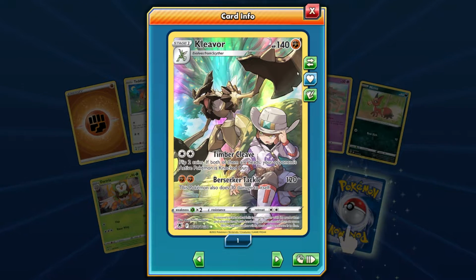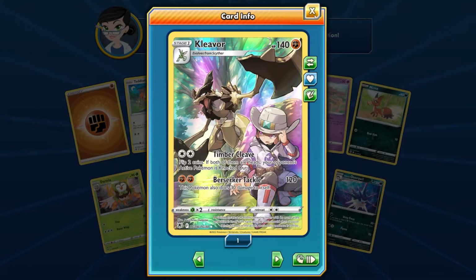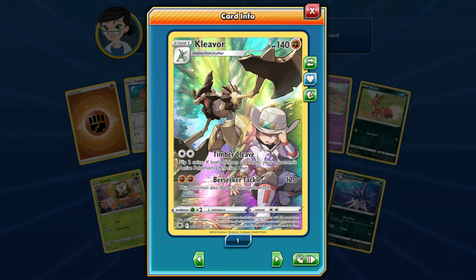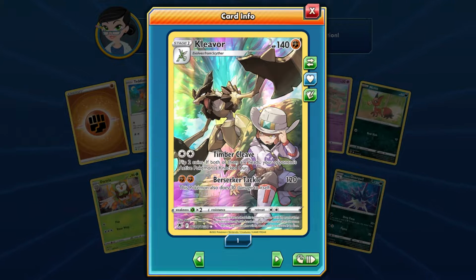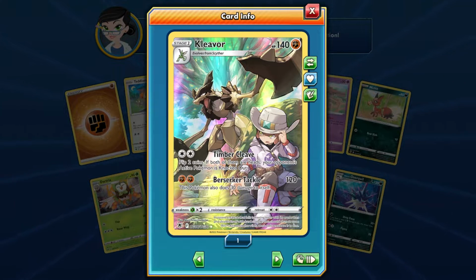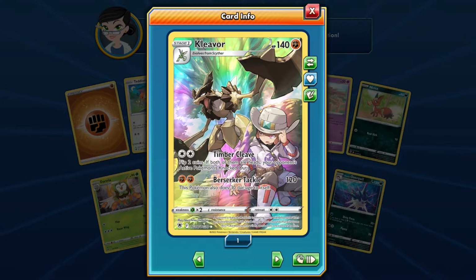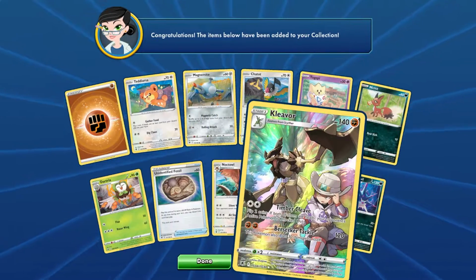This card is really nice. And Overquill. That is cool. All right, what does he do? Flip 2 coins. If both of them are heads, your opponent's active Pokemon is knocked out. The straight RNG, that's like the original move, like Fissure and what was the ice one? Sheer Cold. That reminds me of those type of moves. This Pokemon also does 30 damage to itself. 120. Okay. That is cool.